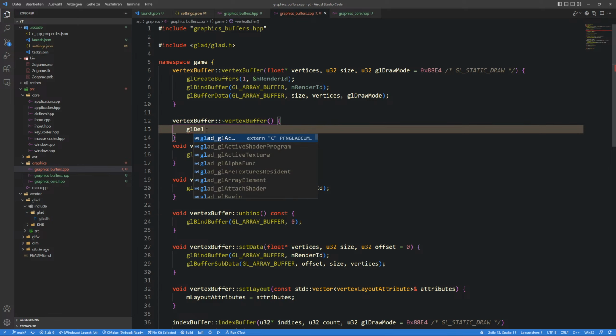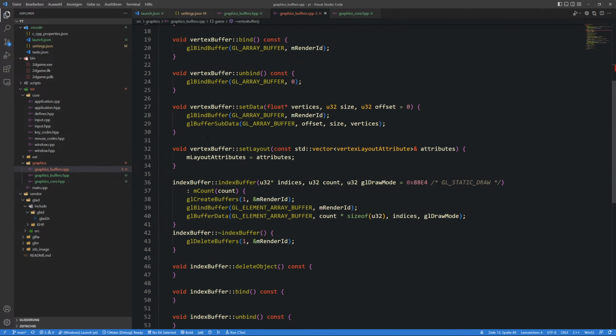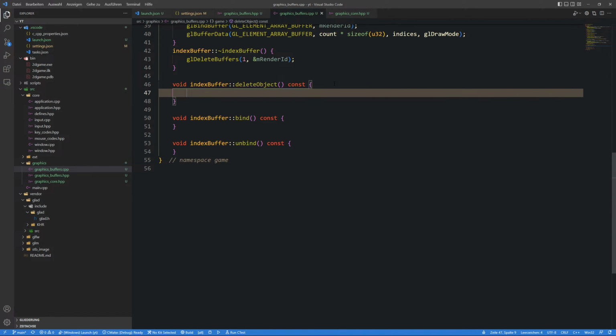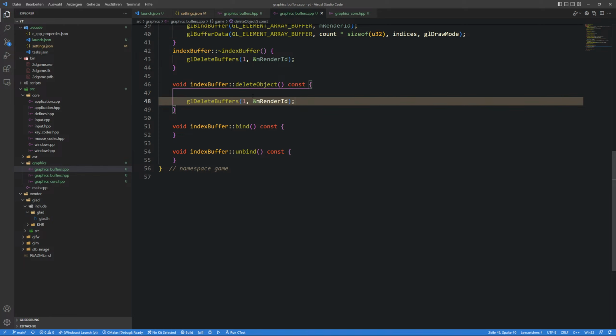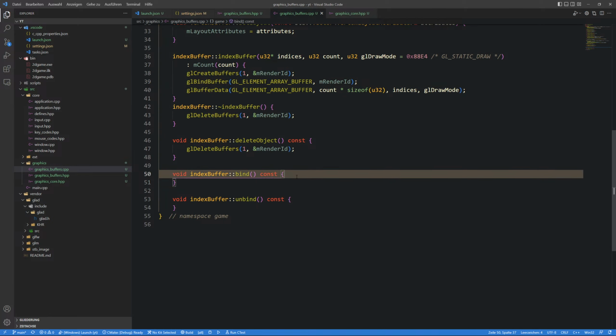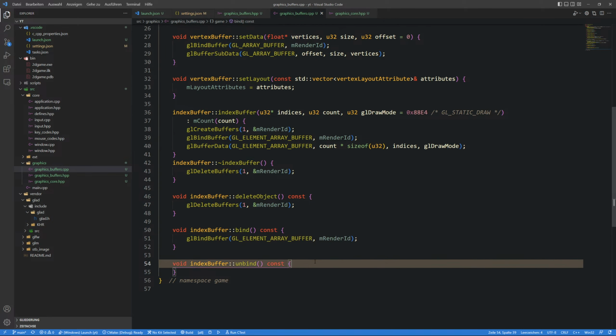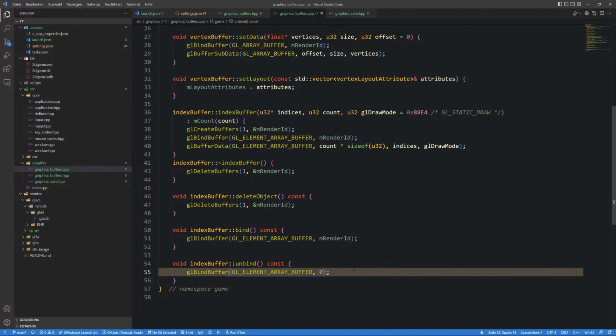Nice. GL delete buffers 1 and render ID. Delete object does this. Bind does this. And unbind does the same thing, just with 0.